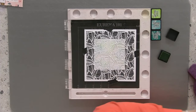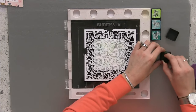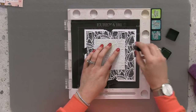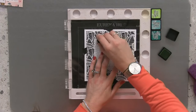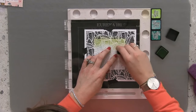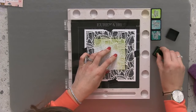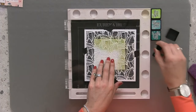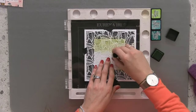I think that'll be okay, let's go for it. It's not the end of the world if it doesn't quite look like a wow. But I just want to show you that you can use your stencils in positive and negative on the same design. So now I'm just going to push through here, this alternative colour of green. I'm just making sure I hold that cardstock underneath, because although my stencil is pinned down, the cardstock still moves.